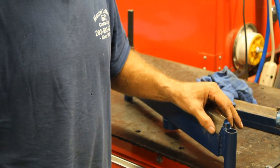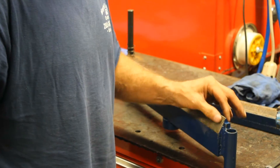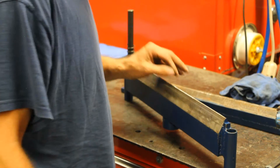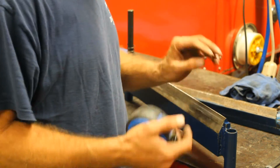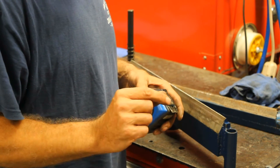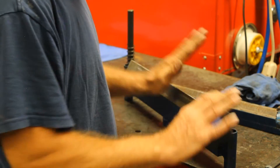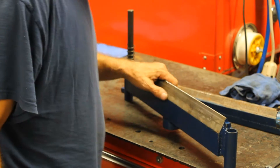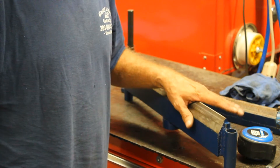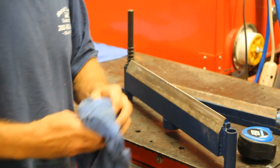Metal always has a spring back to it. And if you just put a 90 degree wedge here, you're not going to get a 90 degree bend. So if you're going to weld an angle iron to it, make sure it's a very, very heavy angle iron and then try to grind it back. Or find somebody with a machine shop that can cut a wedge for you on their milling machine.